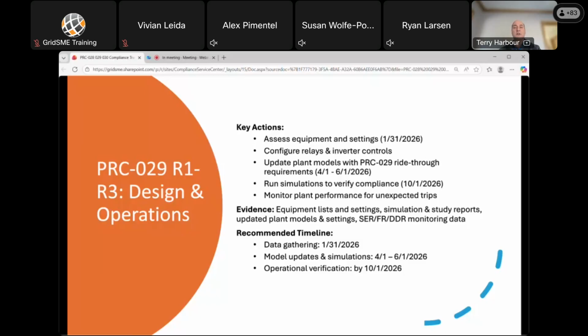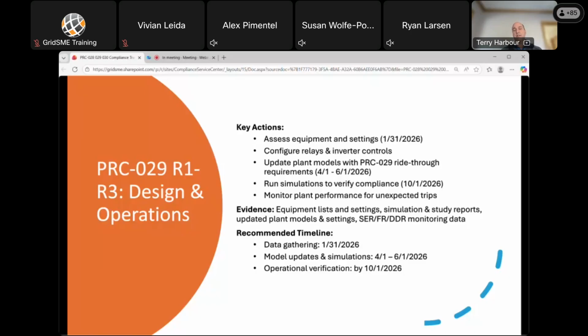If there is a frequency or voltage event, you want to pull data and show that you were compliant, and you'll just want to analyze the data. So for evidence, think about equipment lists and settings, simulations, study reports, updated plant models and settings, and any events and data that you might need.